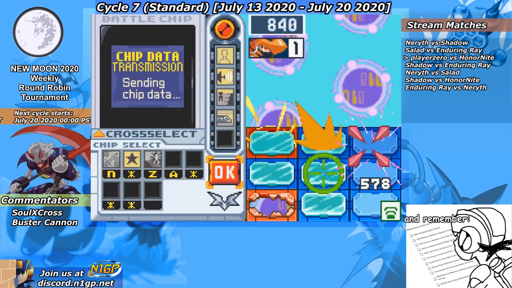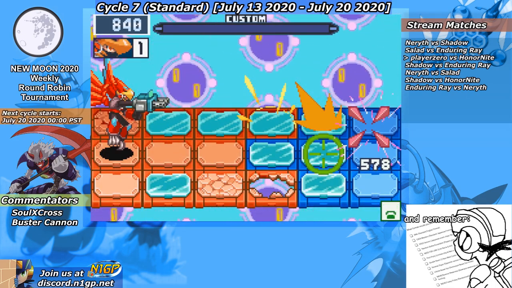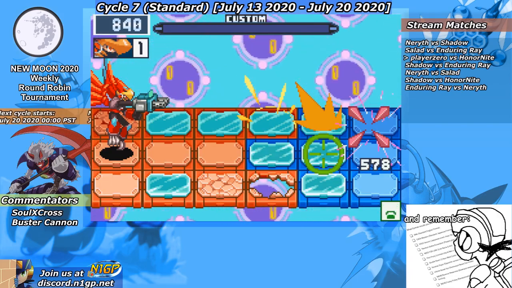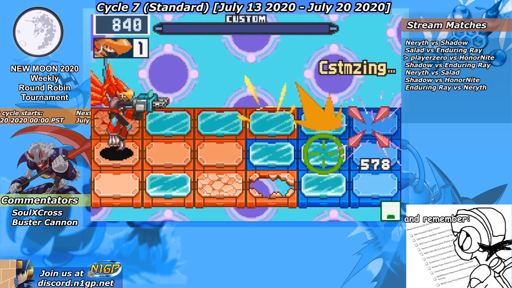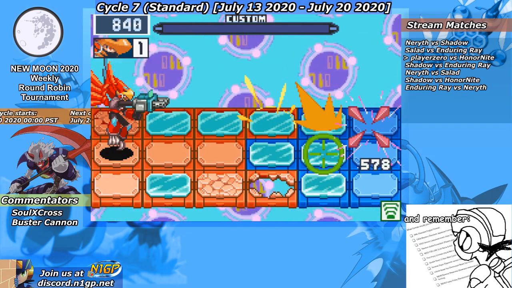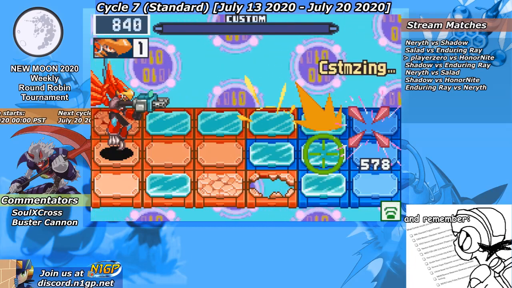And that's the thing about Battle Network: you don't know what field you're going to have when you start playing, so there's a lot of variables that you can't really account for coming in. Like you don't know if there's permaholes, you don't know if there's poison, you don't know if there's ice in this case. You just kind of got to work with it.